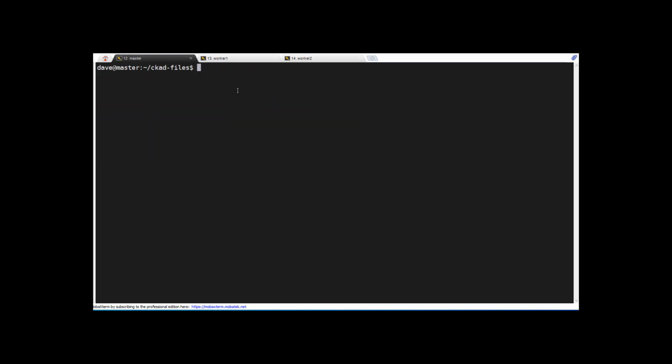Okay, we're almost ready to run those 2 script files. But before we do that, we want to make sure that our swap file is disabled because Kubernetes does not like a swap file. So to do that, we're going to type in free -m, and you can see I have a swap file. So get rid of that, sudo swapoff -a.